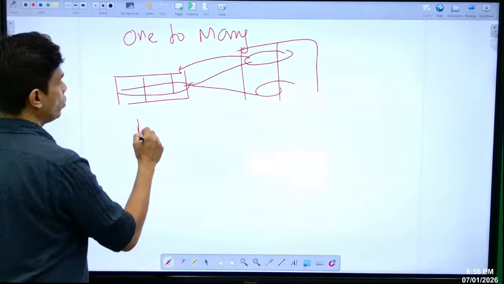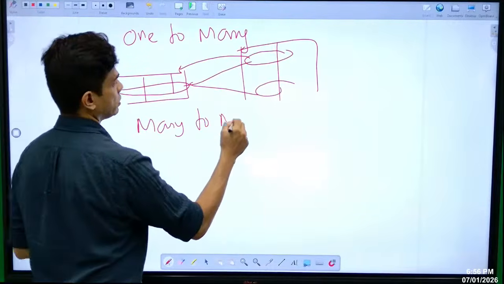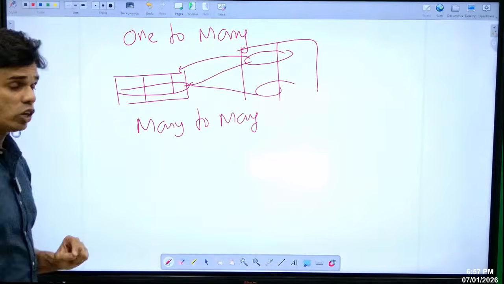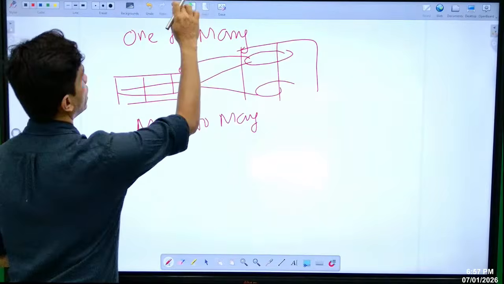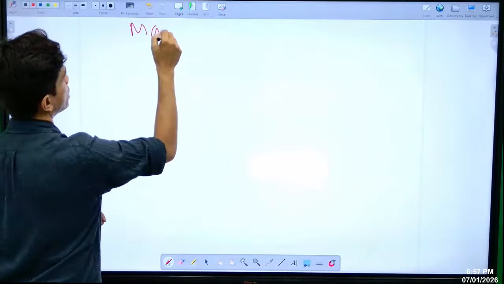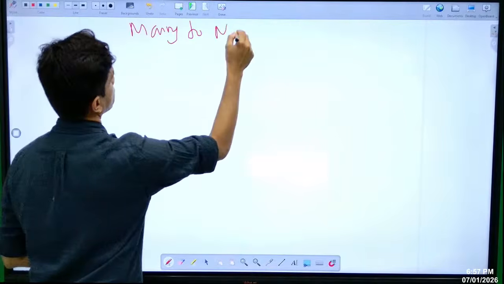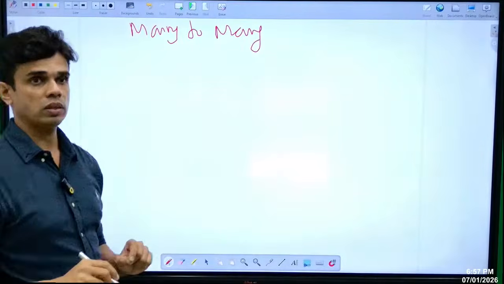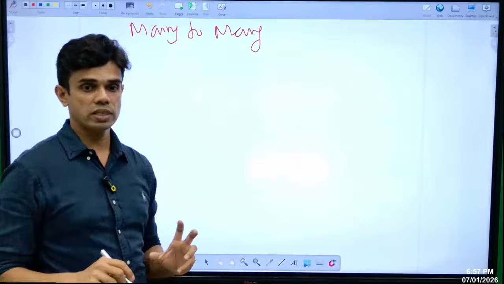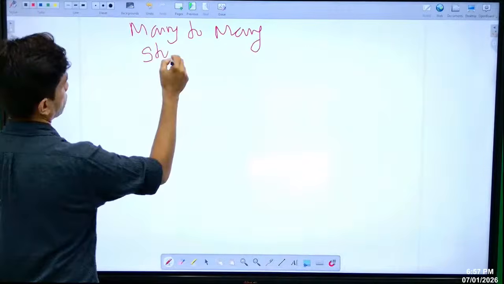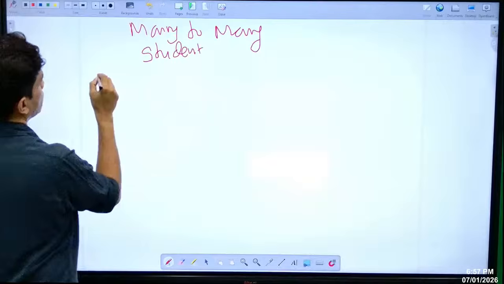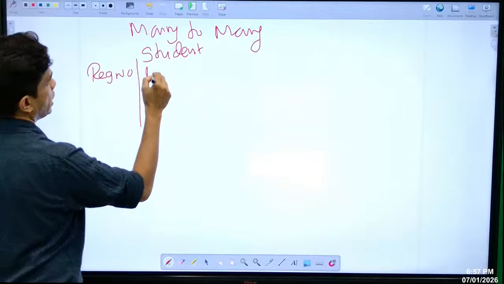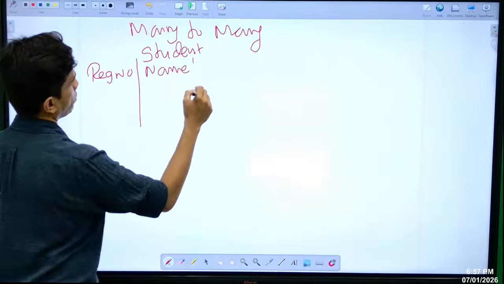If we go for many to many, now there's an issue. If the relationship is many to many, the thing is going to be different. Let me go for an example. What is a many to many example? Students. Here we have the student table with the registration number, the name, and the city where they live.